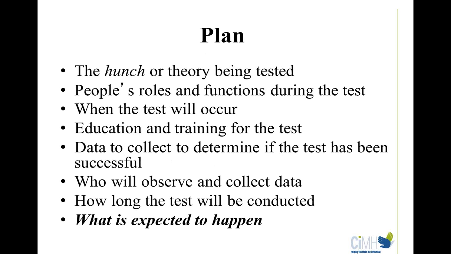So going into the actual PDSA cycle and each component of it, the P, you'll see as we go through this that the 3 questions for the model for improvement show up again in the actual PDSA cycle. So in the plan, we're asking the question, what are we trying to accomplish? And we start with a recognition that when we're testing a change, we have a hunch or a theory that this change will be a good thing. We have a sense of what's going to happen when we do this. But rather than looking at it as a firm belief, we actually put it out there as a theory, and we say we're going to test that this particular change is going to have the effect that we think it will.